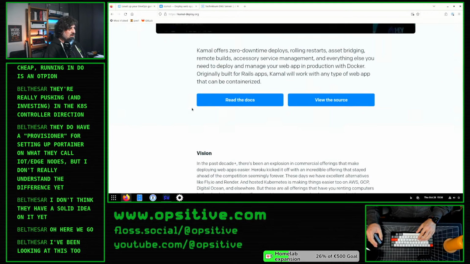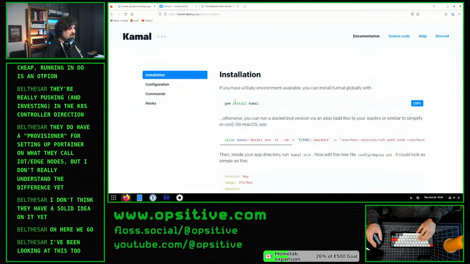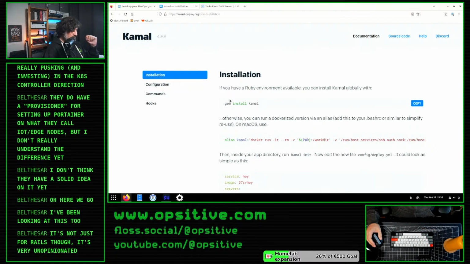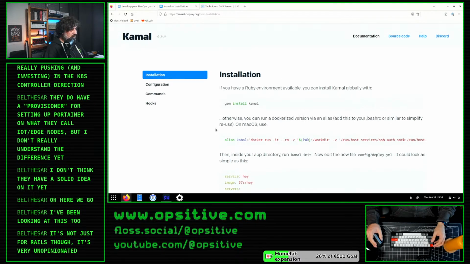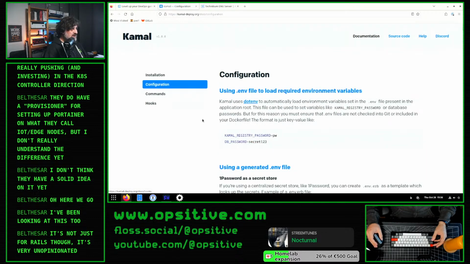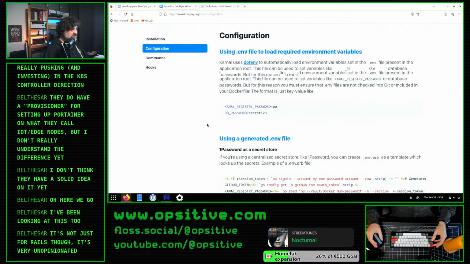So let's take a look at the Kamal documentation. I'm interested in it from a Rails application deployment perspective already, because our hosting dashboard that our customers use from day to day is a Rails application. So I'm definitely interested in how I could deploy that application to my own servers instead of to Heroku. But how about using Kamal for deploying other stuff as well?